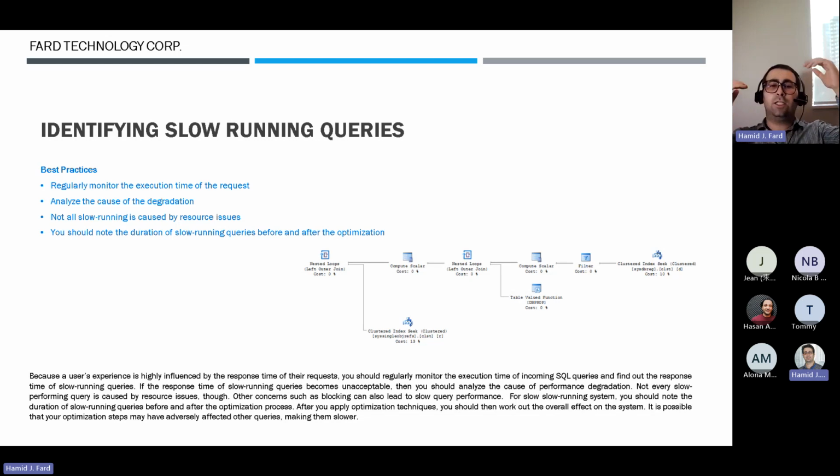You already tune the query. You reduce the resource utilization with the same elapsed time. Still, you are on the winning side. But if you reduce the resource utilization and you increase the elapsed time, no, you are not on the winning side. So you need to revert back. This is the trick and the technique that I learned over the years.